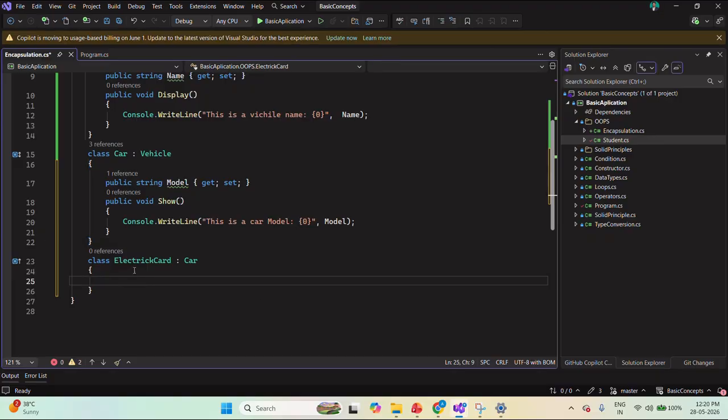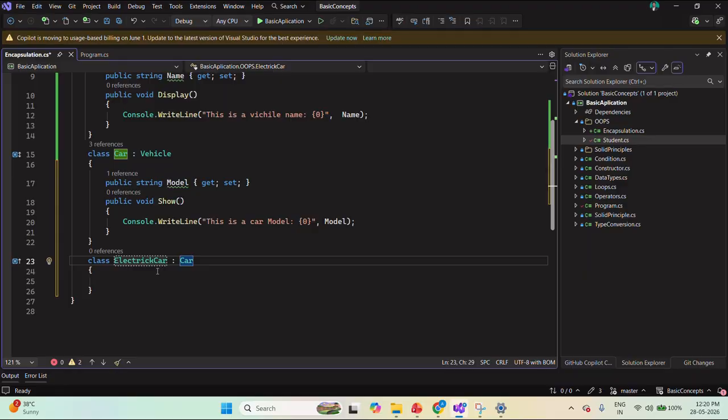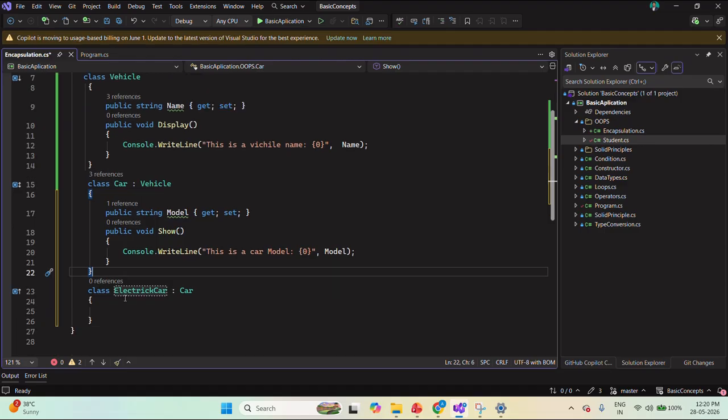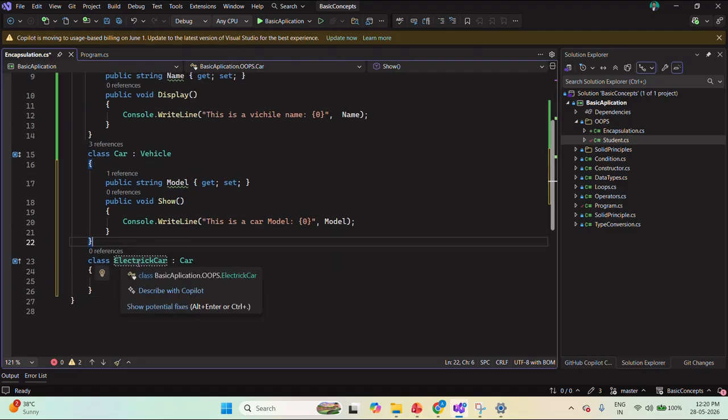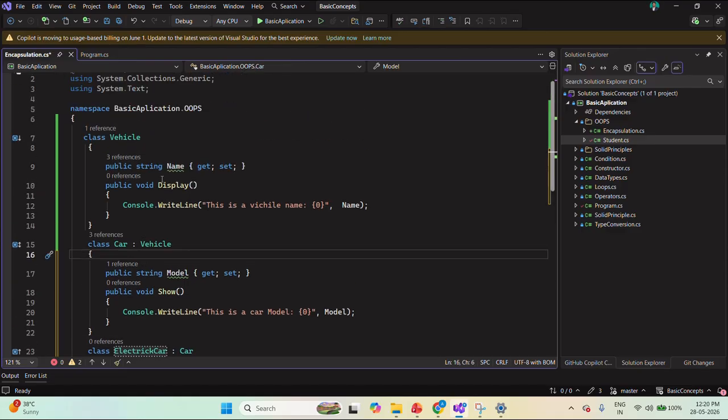What has happened? Electric car is inheriting the car, and car is inheriting the vehicle. That is called multi-level inheritance. Here is only one level of inheritance, and here it is multi-level. Electric car inherits car, and car inherits vehicle.